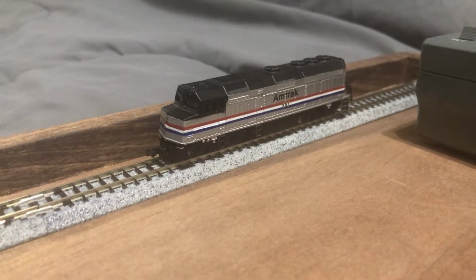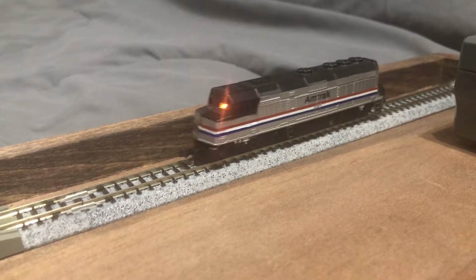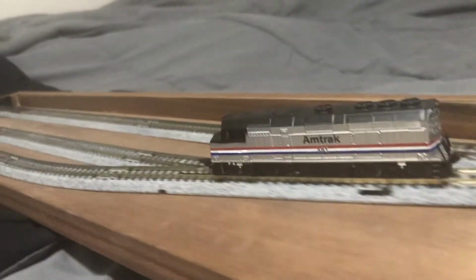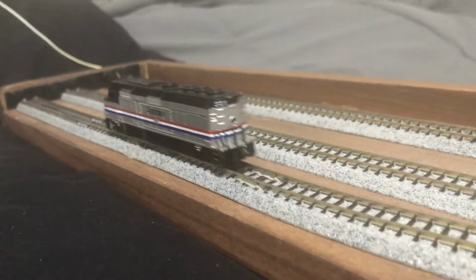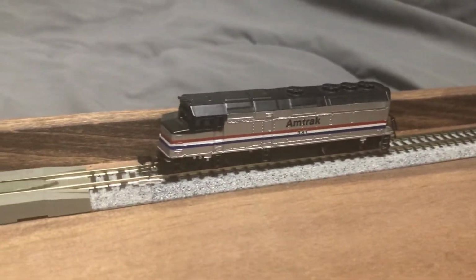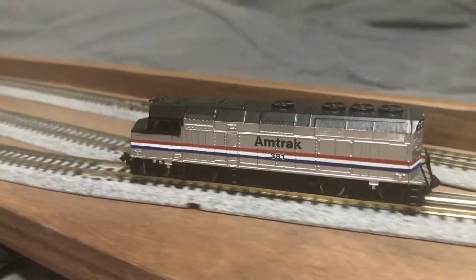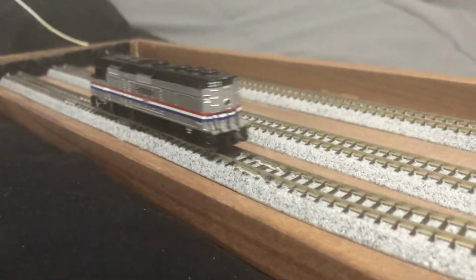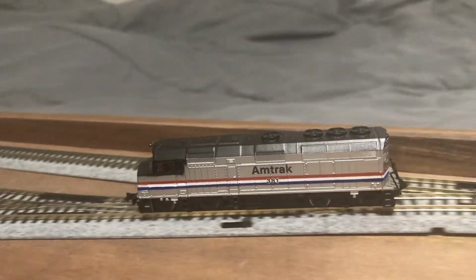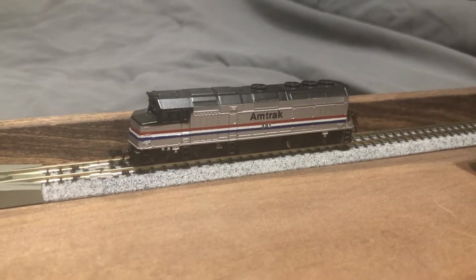Alright, we're back over on the layout. Let's give it some track power forward and dial in some juice. Oh, we see our light here. Whoa. So we know we're getting power. There we go. Not running too bad. Bring her back. Full power. Not bad. Let's back off the power a little bit. We're about 3/4 power here. No big stutters, even through the switches. Okay, let's bring her back on the same power. Not bad. So I think we have a winner here, guys.